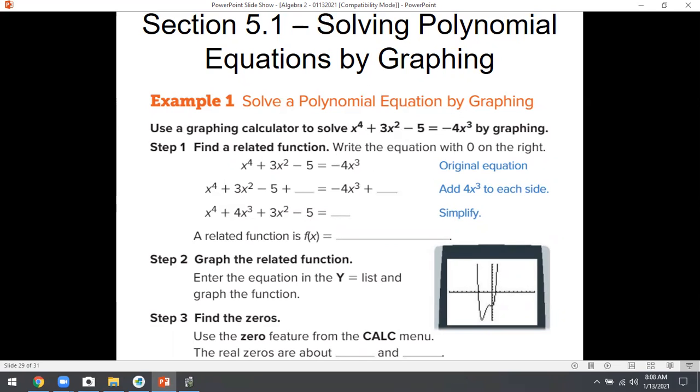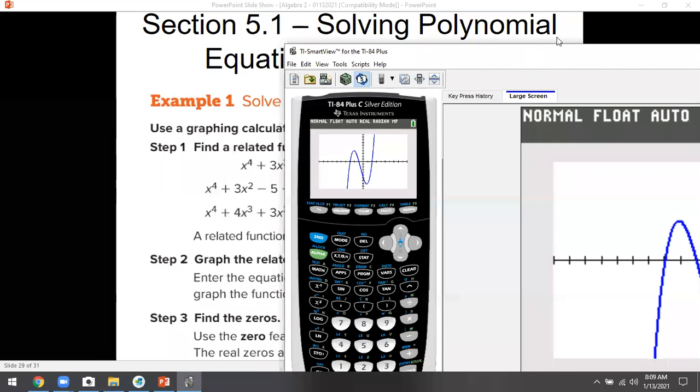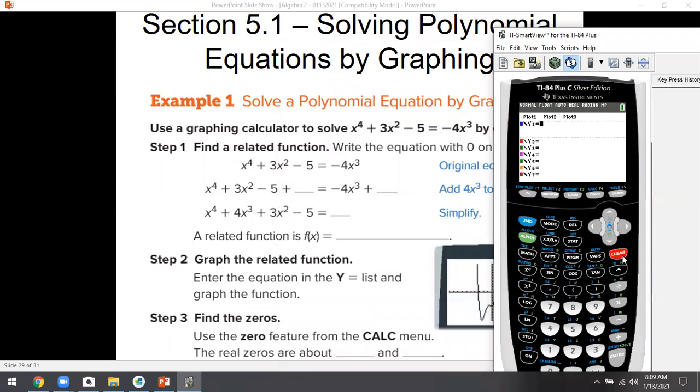On the left, you might want to write it in the normal order, x to the 4th plus 4x cubed, try to write it in standard form. Doesn't really matter. And then once you got the whole thing set up, you just go to your calculator. Very, very easy. Go to y equals. Type in what you have set equal to 0. So yours should now say x to the 4th plus 4x cubed, of course, plus the other stuff, 3x squared, and a -5. Whatever you got set equal to 0, that's what you plug in your calculator.